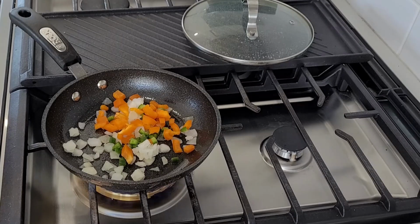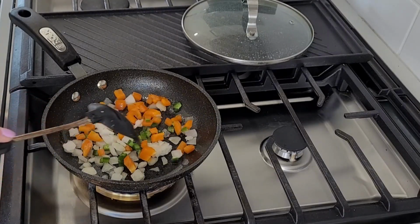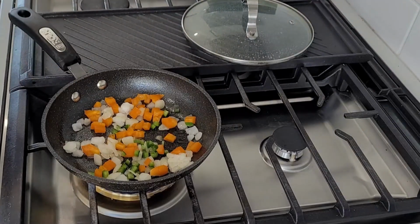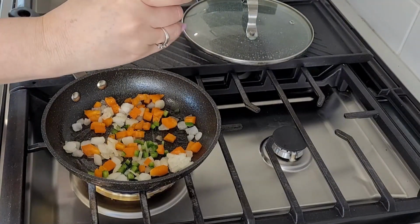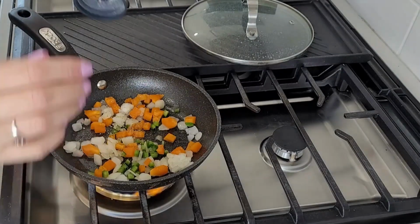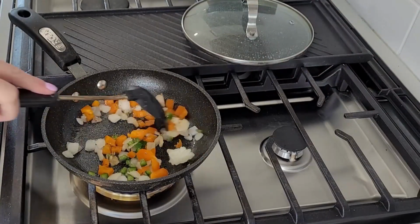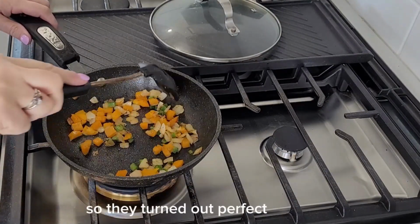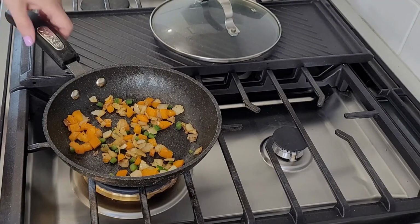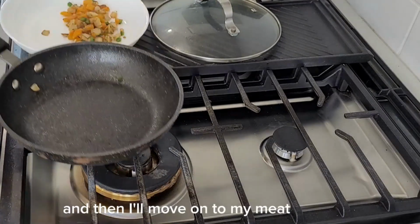Okay, so let's start this up. So I just sprayed my pan, added my frozen onions, my bell pepper, and my jalapeno. So add a bit of salt and pepper. We'll let that saute for a bit. So they turned out perfect. Dump that in my dish. And then I'll move on to my meat.